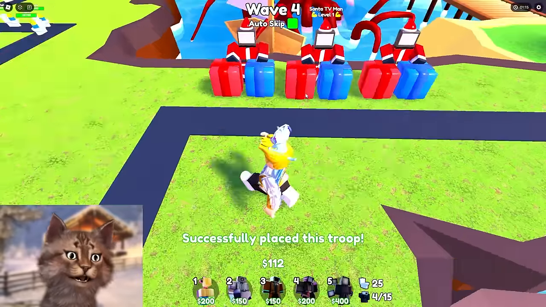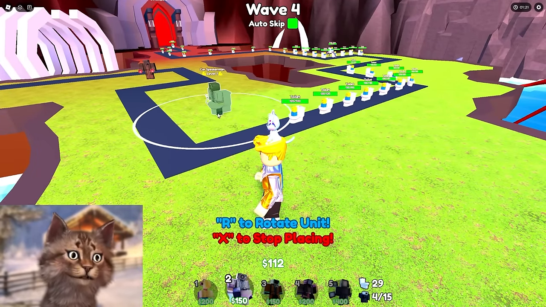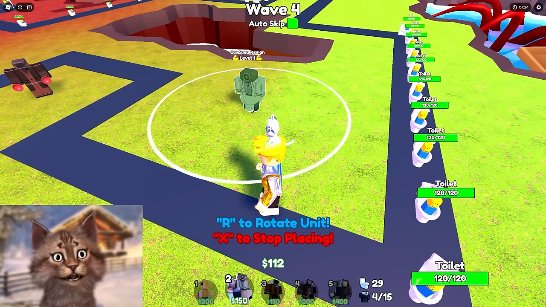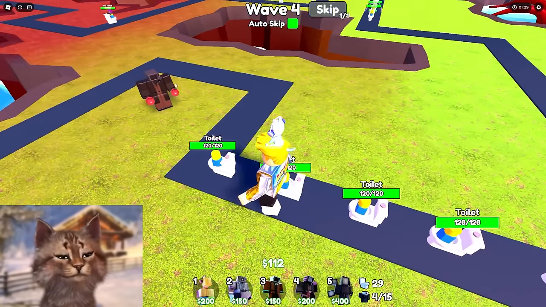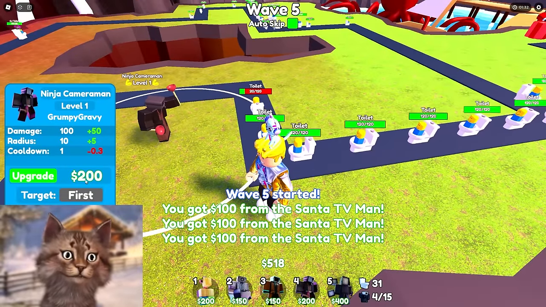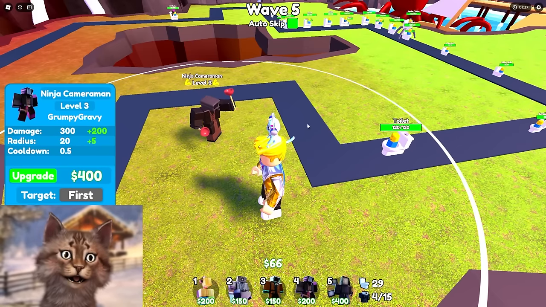Alright, another one. And, you know what? Now I can start placing my other random stuff. Should we put the car? The car, yes, the car that sits in the toilet. We're gonna put him right here. Once we have enough money, we need to wait. We don't even have enough money, bro. Oh, we can upgrade this guy. Yeah, look at this. Upgrade again. Boom. Look at it. Damn it.